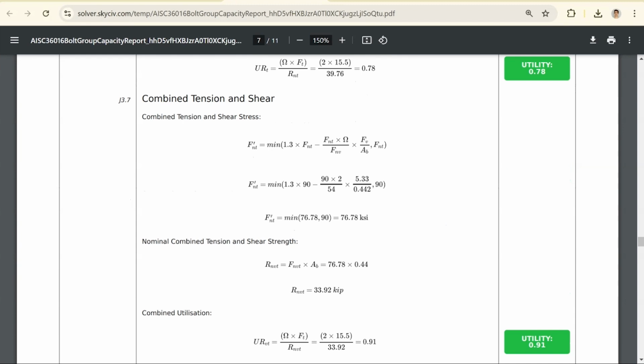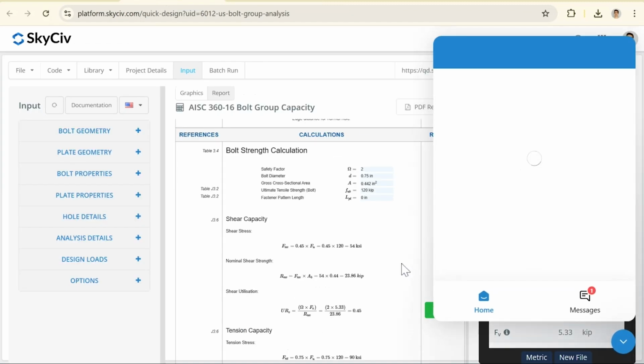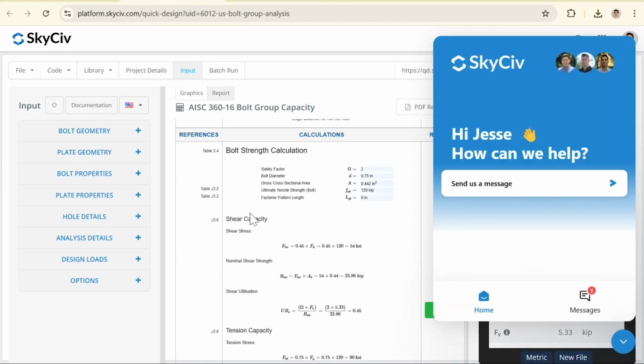So that's an example of doing a combined tension and shear check, a very simple one. If you have any questions, feel free to leave a message here. Otherwise, I recommend having a play around with the tool, with the calculator, maybe run through some examples of your own from that textbook. And let me know if you want me to run through any of these examples in the calculator, and I can make another video. Or if you have any problems with the tool, let me know and I'll be happy to help.